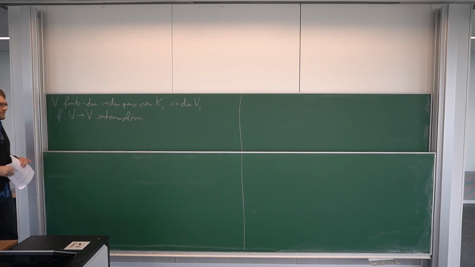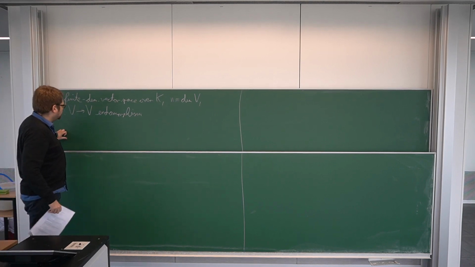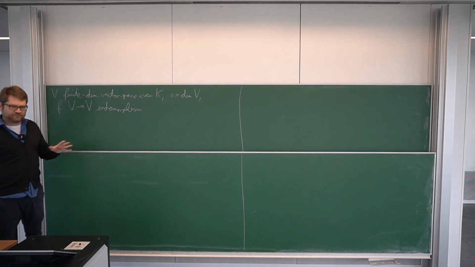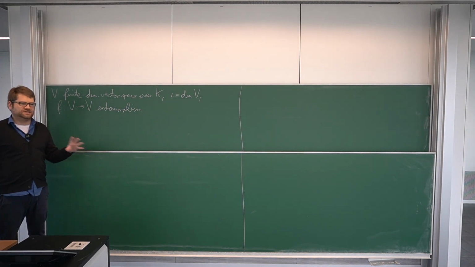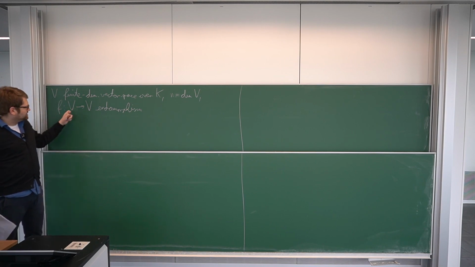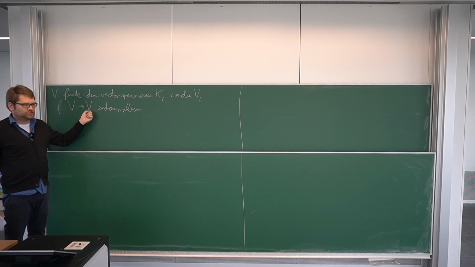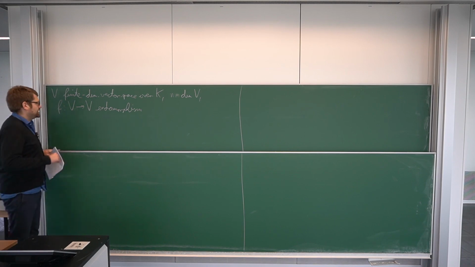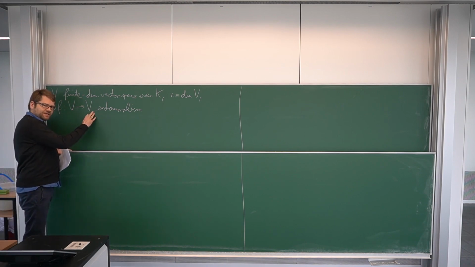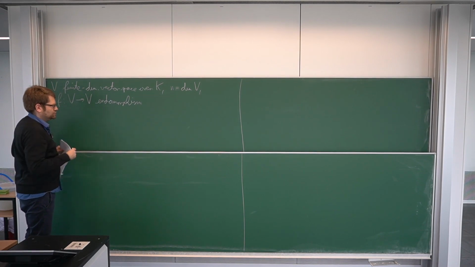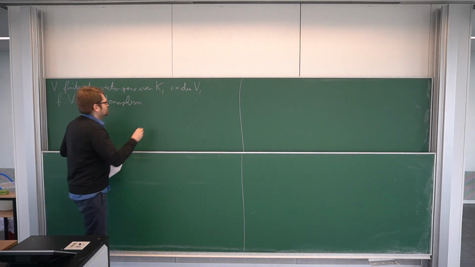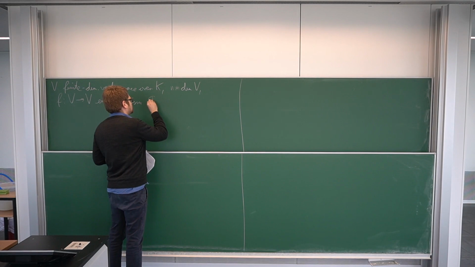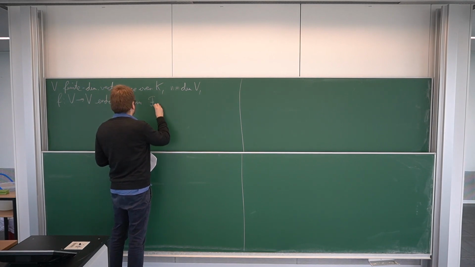Now, if I want to study matrix representations, usually if I have a general linear map from V to W, I need a basis of V and a basis of W, and can then describe my matrix representation with respect to these bases. Now, if I have the same space here, there's a nice construction I can do. I can just take the same basis on both spaces, because it's the same. So I can just take a basis B here and the same basis B there and consider the matrix representation. And I will just introduce some new notation.